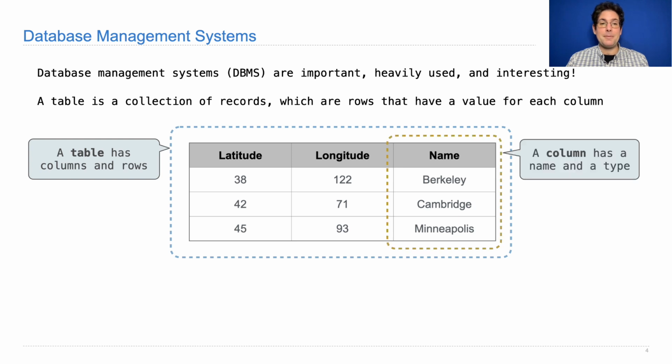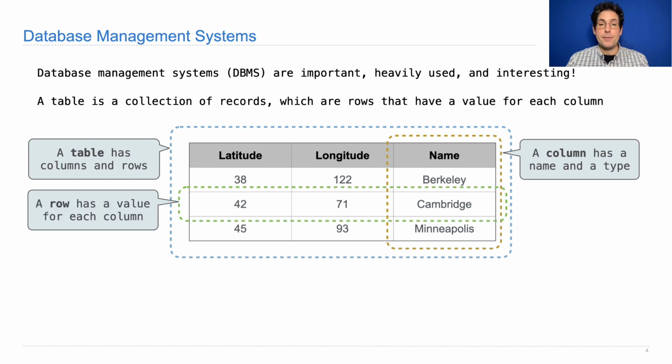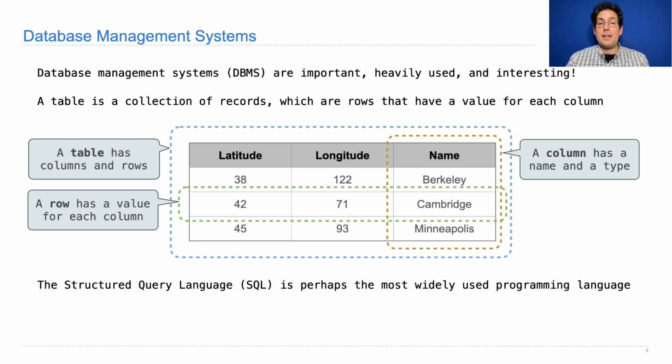So here's a table, columns and rows. A column has a name. So this is not a record at the top, this is just the name of the columns, and the name of the column tells you what attribute of the record is contained within that column. Simple enough. It's also typically the case that there's some type of value associated with each column, so these are all strings. A row has a value for each column.